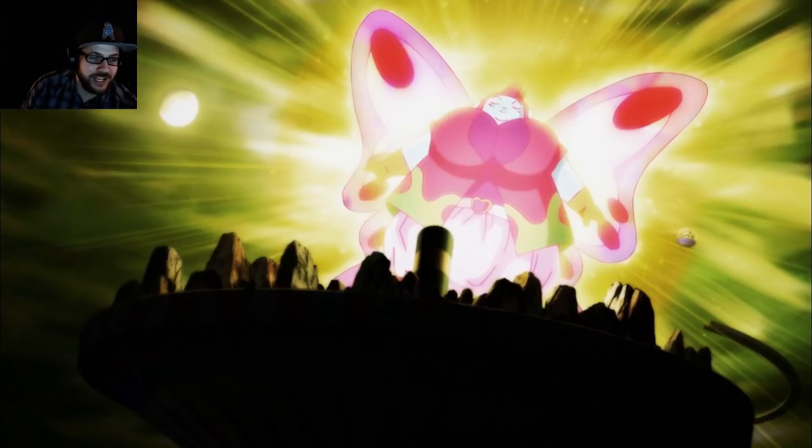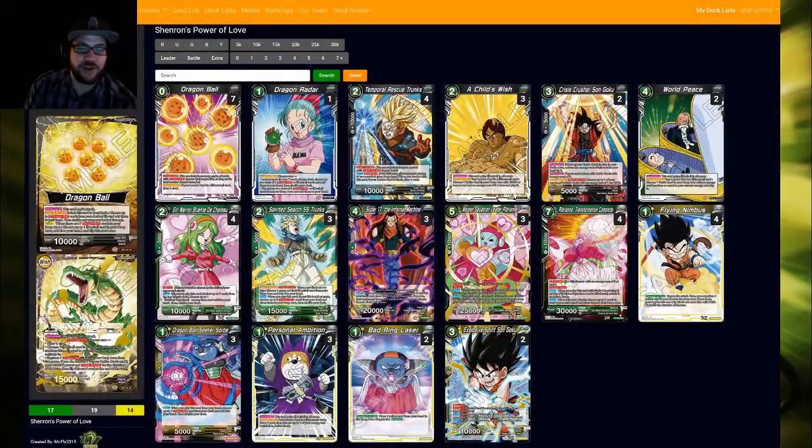So here is the deck itself. The deck uses the Shenron leader, so basically the Dragon Ball leader. The main reason why is that the leader has the ability to search out 2 Dragon Balls off the break. So you can check your life and check your deck at the same time. You can find up to 2 Dragon Balls and place them in your hand.